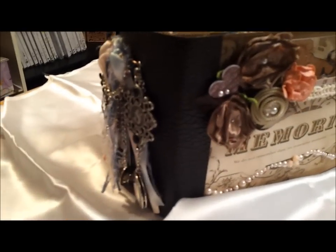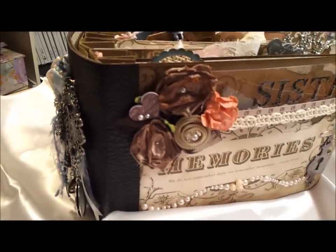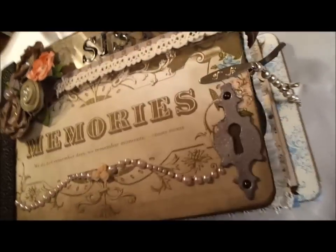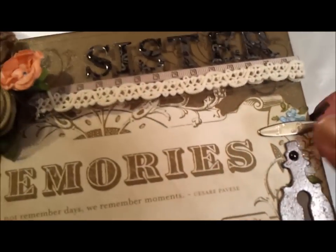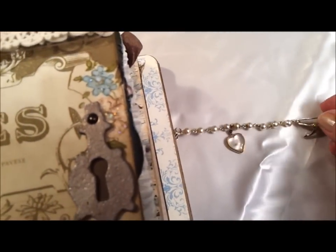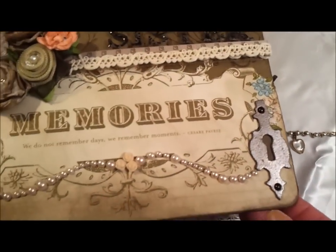Now I'm going to put it down so that I can put the album down flat so I can show you the inside. Now, one of the issues when you're making one of these albums is how to keep it closed, because they do get pretty thick. I was lucky. I was at Value Village looking around for just odds and ends one day, and I found this jacket clip that just works perfectly, and it's just the right size to fit the album.